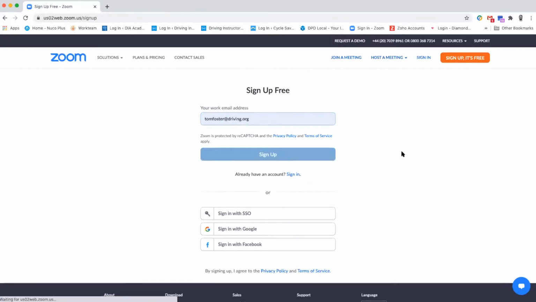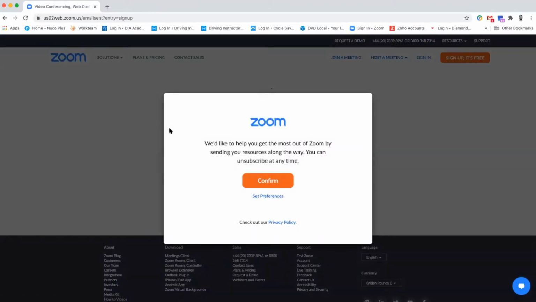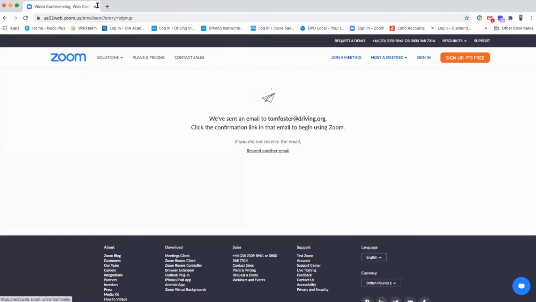That'll then send an email straight to your email address. Again, I'm just going to stop sharing quickly while I go into my emails and get the details for the account. This bit's quite a quick process, isn't it, Tom? It's just email, name, date of birth. I think that's pretty much all the information they require from you. And then you put your name and stuff in a second. So top secret work going on here.